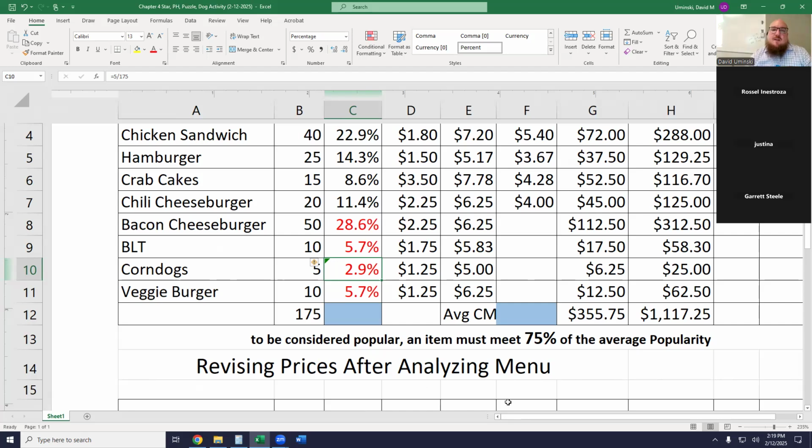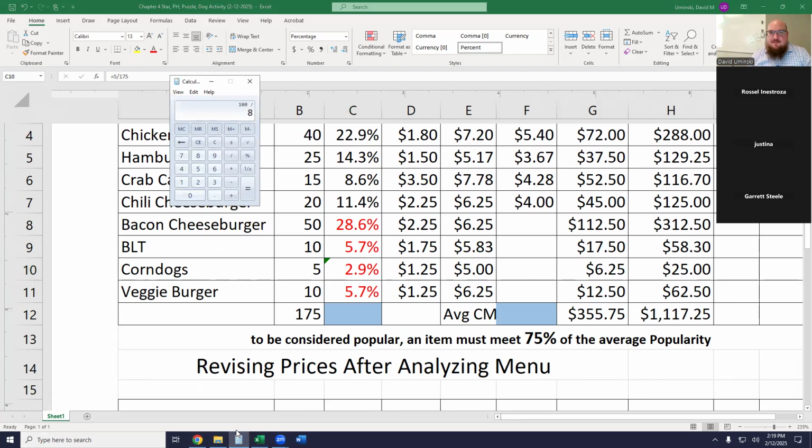Now, how many items do we have on our menu? 8. So 100 divided by 8 is 12.5. Okay. And then we want to multiply by the 0.75 that we are given.